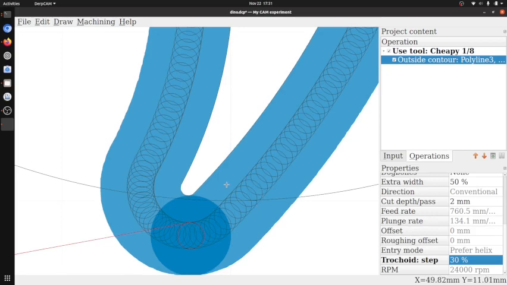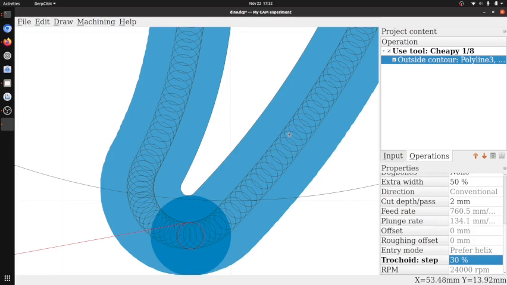And there we are. So the slot is still 50% wider, but now instead of just pushing a straight line, the end mill is drawing lots and lots of little spirals. Intuitively you can see why this is going to prevent the end mill getting jammed in a slot, but it's a much longer path, right?